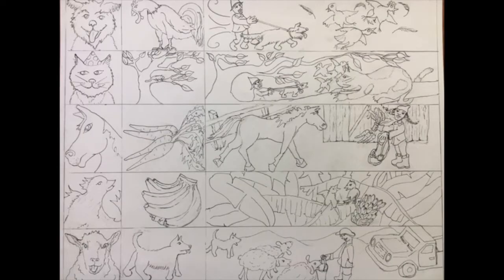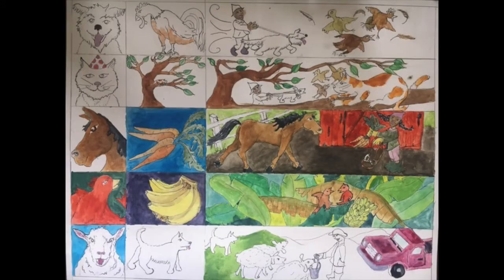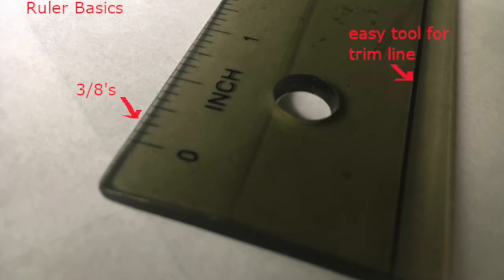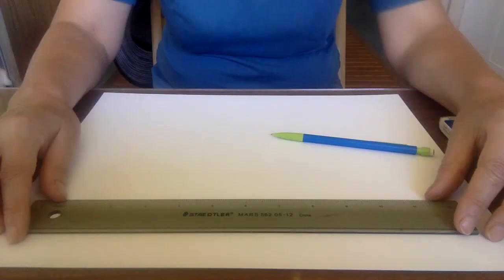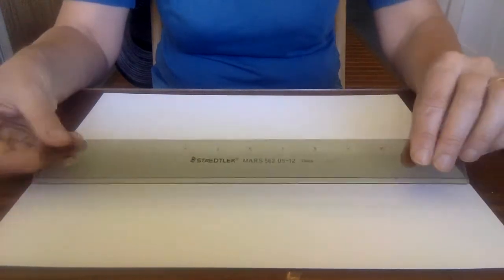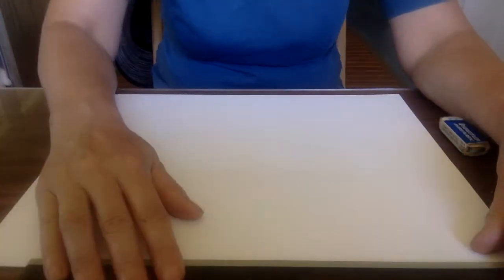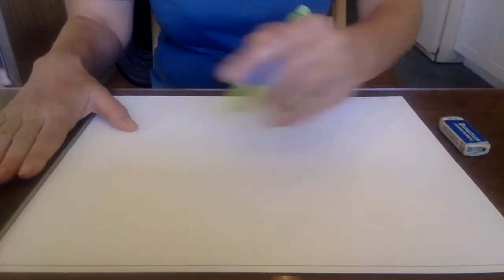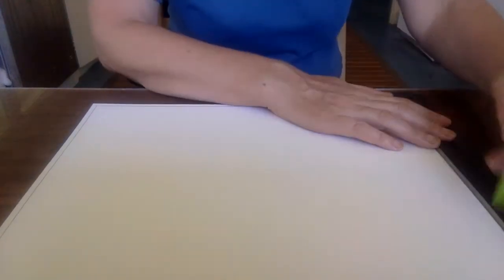Here's a storyboard that I created recently. I started with pen, then I colored it in with watercolors, but you can use any medium, crayons, pens, colored pencils, whatever you have. Most rulers have an edge that makes it easy to create a trim. What is a trim? It's a border around a drawing. There are a number of reasons to create a trim. Illustrators of children's books use trims to define where a drawing may get cut off during the printing process. For our purposes in this exercise, a trim is good in case you'd like to frame your storyboard someday. The trim would be part of the drawing that a mat could cover to hold your artwork in place.